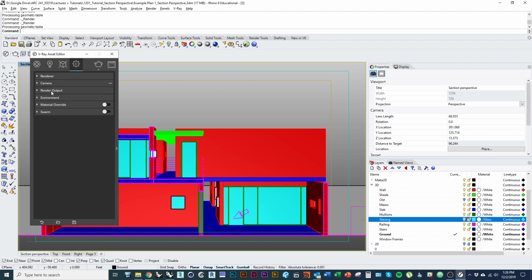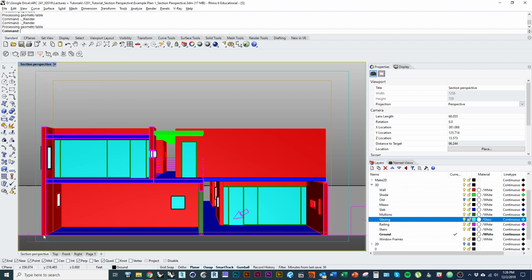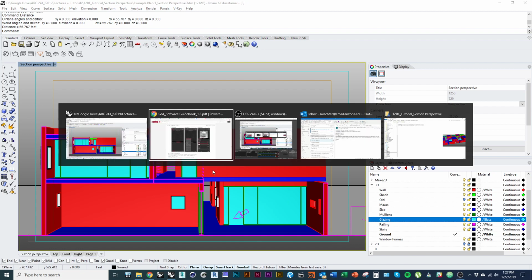The other thing I want to do is turn up the resolution. The way that I do that, again, is I go back to render output. Now we need to do some quick math here to figure out what resolution we should have. Now remember that the drawing is ½ inch equals a foot. So what I basically want to do is measure roughly what the width of my building is here, or the width of my image here, right at the section plane. So I could just quickly do a distance measurement, measure about the width right at the section plane there. I'm at, give or take, about 50 feet. Now 50 feet scaled ½ inch equals a foot would be 25 inches, right? So that's more or less how much this will take up on the page. ½ inch equals a foot.